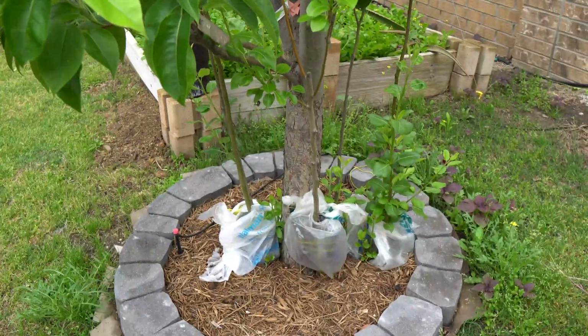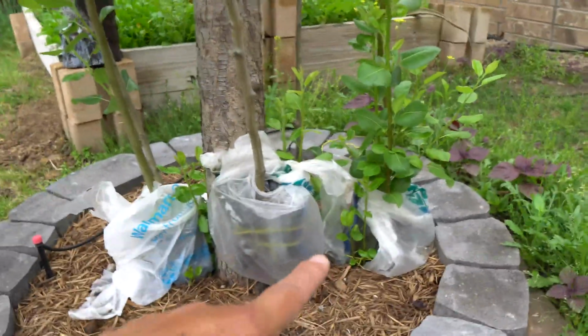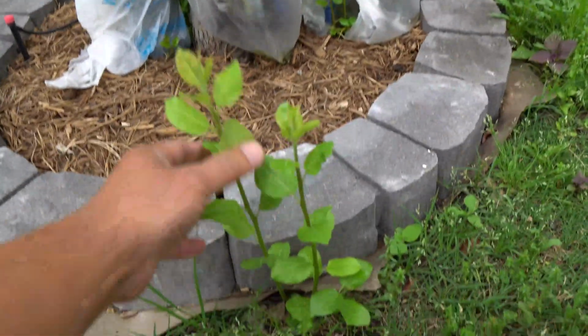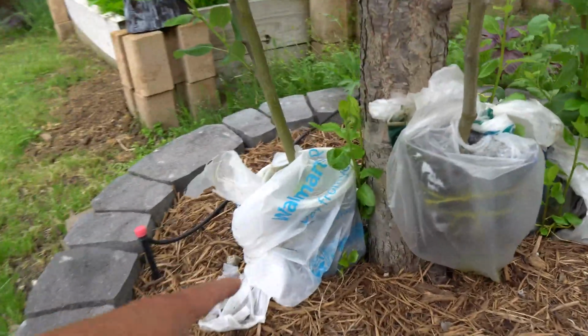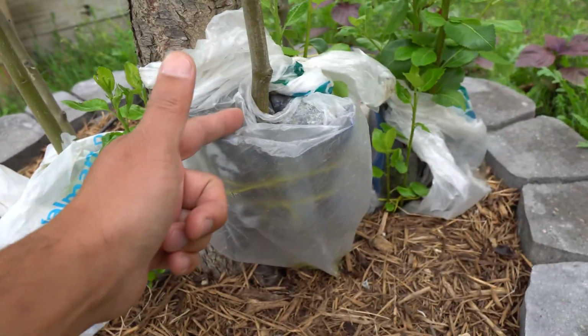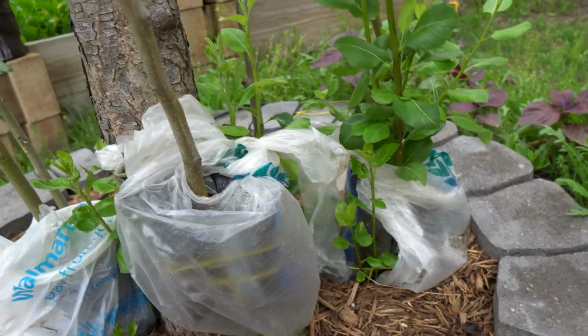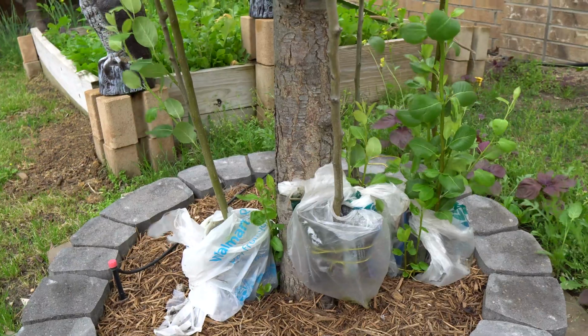And now back to the original tree with a bunch of offshoots again. You see, so I get offshoots all the time. You see, every season I get some. So I'm attempting to do more right here. So that's one right there, that's one on the other side, this one right here, and 2 more over there. So I get more trees every season. Man, this is almost like endless.